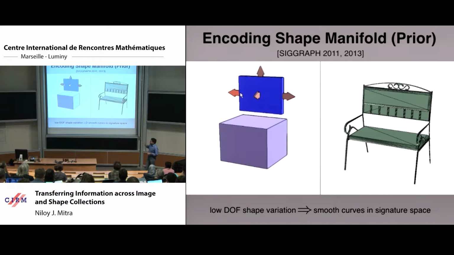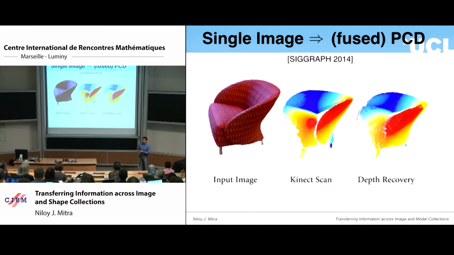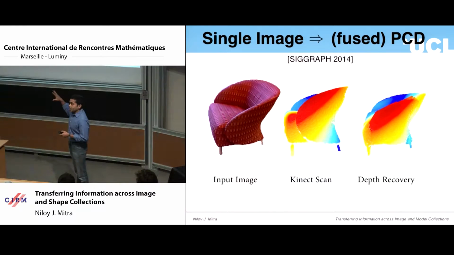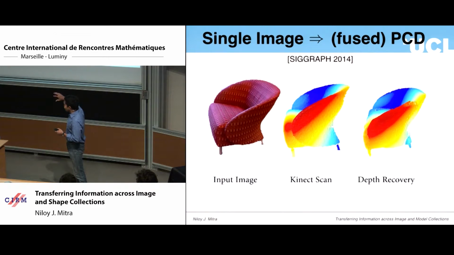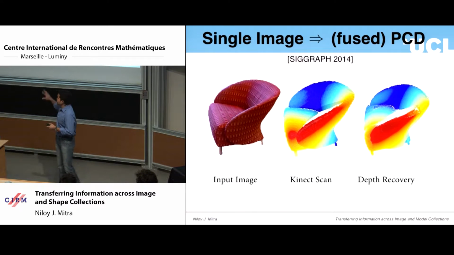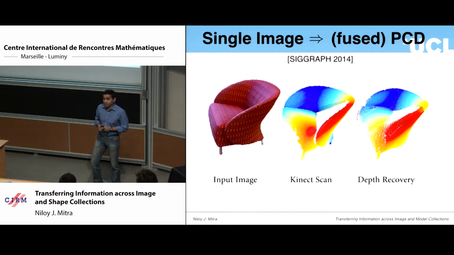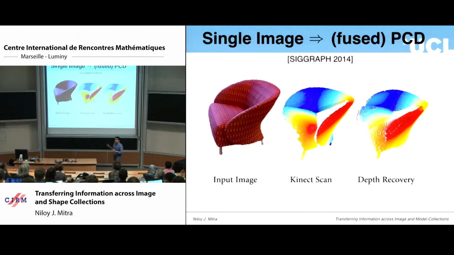So essentially, we map these deformations or variations as smooth curves or surfaces in some abstracted manifold, which constitutes our shape prior. Now, this gives us a way to lift images through 3D, as in a depth prior. For a single image, you can get a depth prior by fusing this information. So as I say, this is the background we will assume.